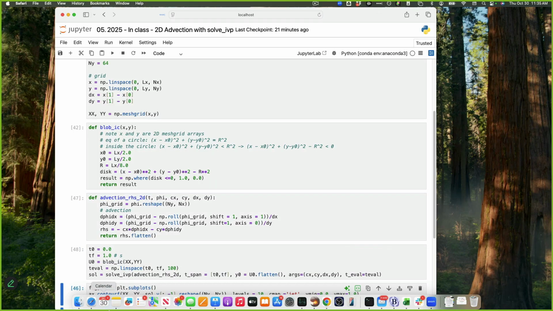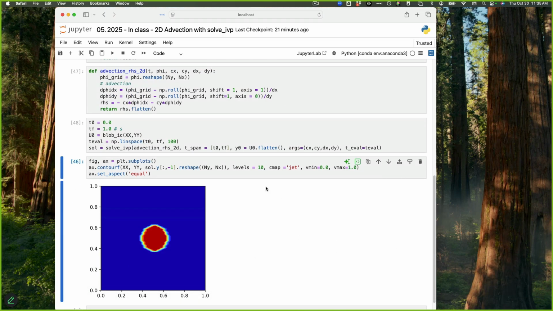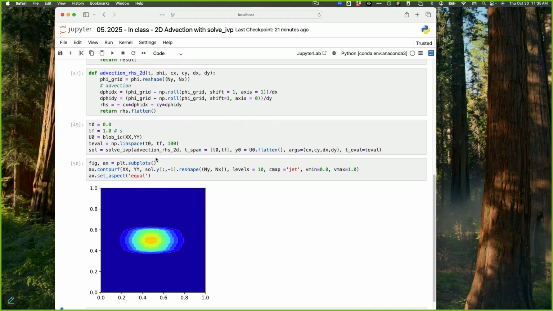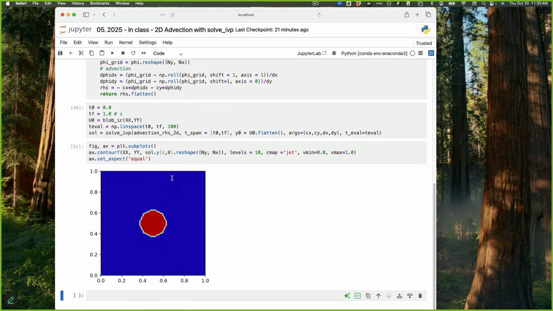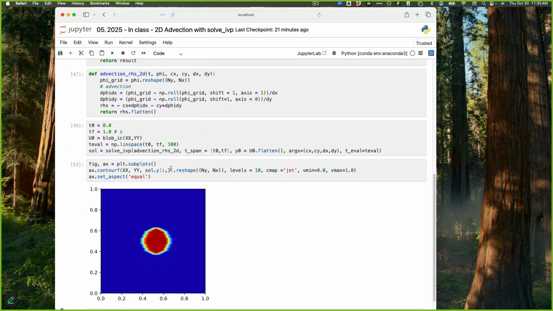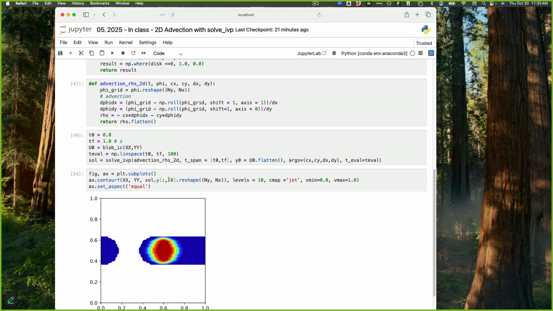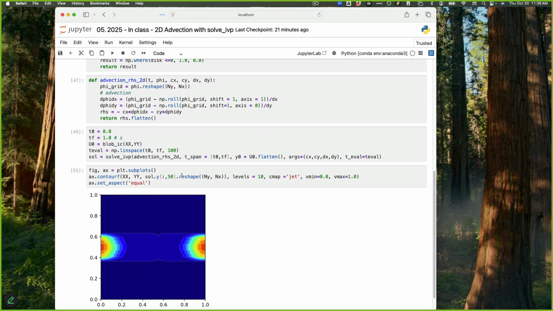Okay, now it's going to work. Let me get rid of this thing here. Okay, now it's going to work. Ha! Yes, victory is ours. Okay, 0, and then after 1 time step, it starts moving, or like 3. It looks like it's starting to move to the right. It kind of messes up the things here. 50. Okay, it's moving now, and it's coming from the other side. But it's getting smushed. Why? Because of upwind. Remember, upwinding is going to cause fake diffusion. It's going to smear it.